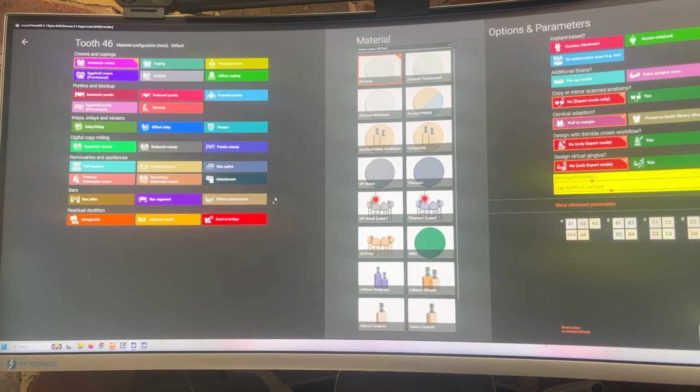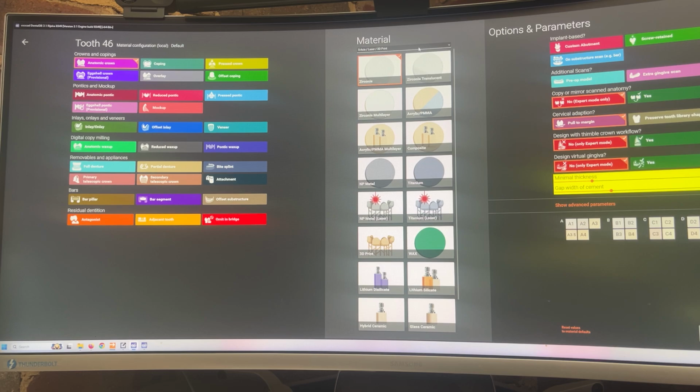So click on here. You have a choice of what you want to make. They already come pre-done when I get the scan from the Trios, but if I need to make changes, I can. So right here is a full anatomic crown. You can do coping, you can do a wax-up, mock-up. You can do implants, dentures, whatever you want, pretty much. So it's already here, anatomic crown.